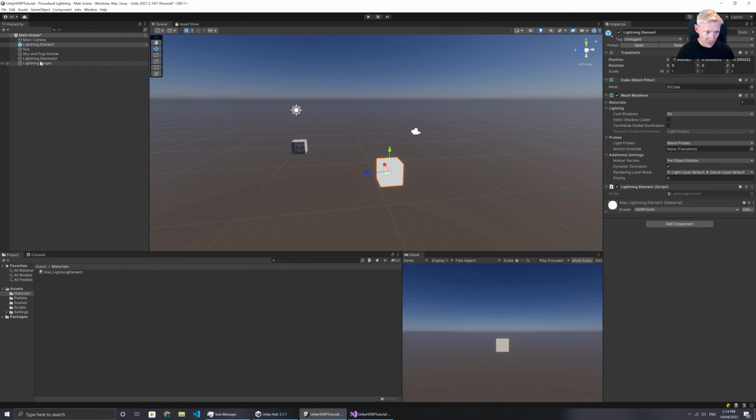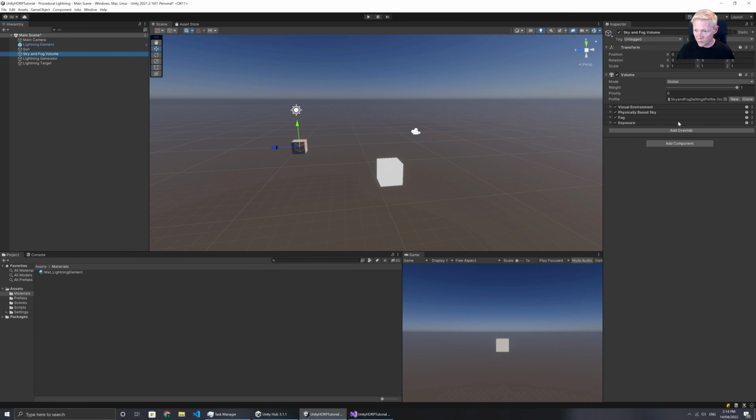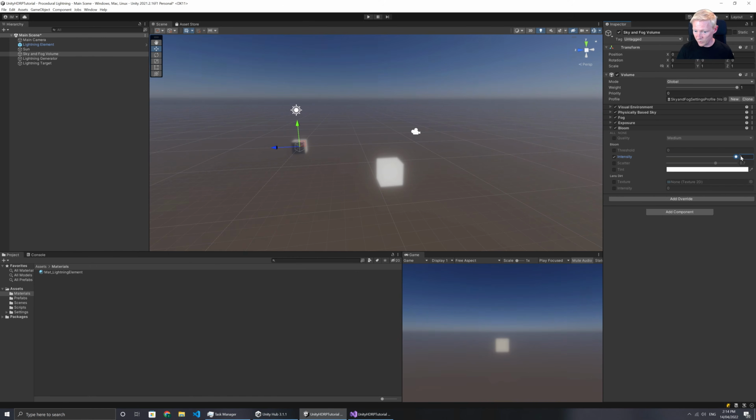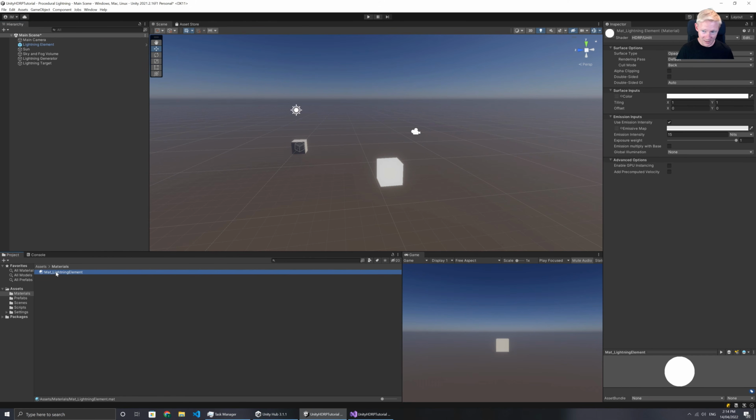So then with that, our sky and fog volume, let's also make sure we've got, it's going to look best if we put in some level of bloom. So as soon as we've got some level of bloom happening, that's going to make that stand out a lot more. We do also currently have it that it's in daytime, so that's going to make it not stand out quite as much.